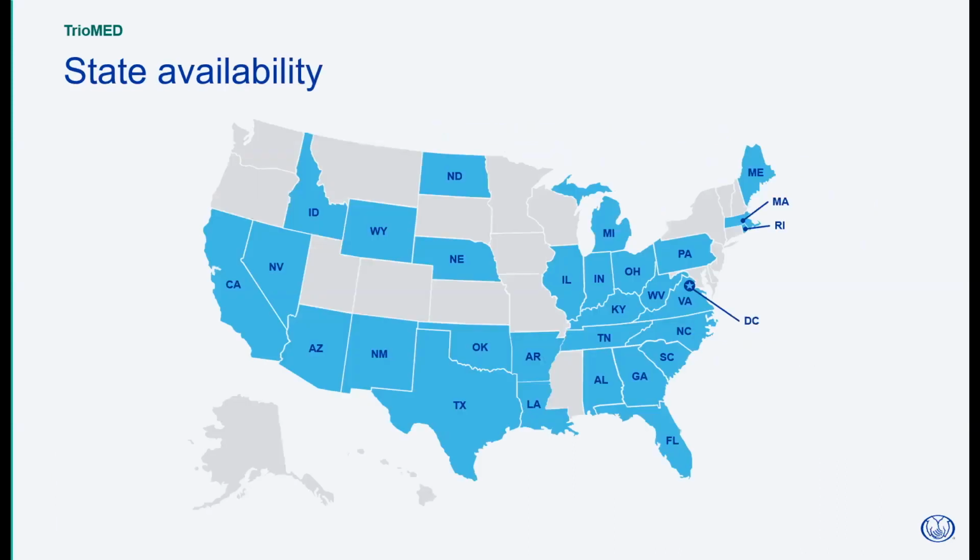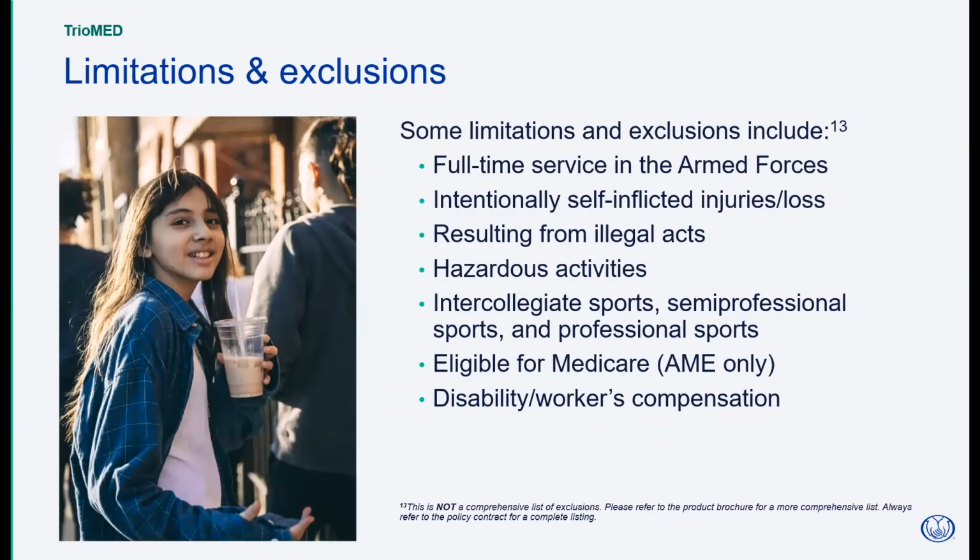Okay, here we see that we have the state availability chart. You guys can take a look at this as well. And just remember, benefits do vary by state. Can't say that enough. When we talk about the limitations and exclusions, many of these are the same as what I've mentioned earlier.